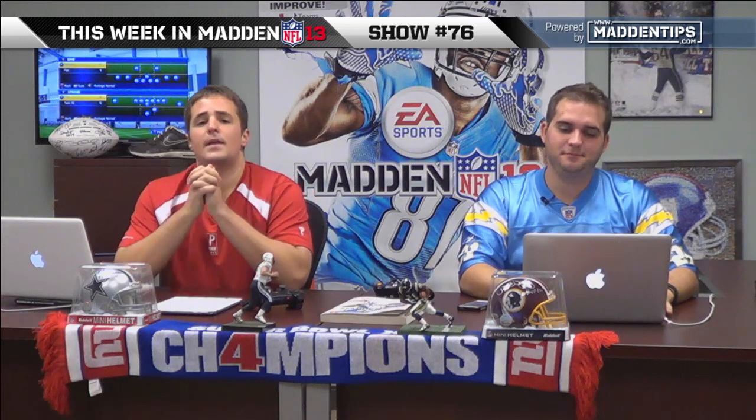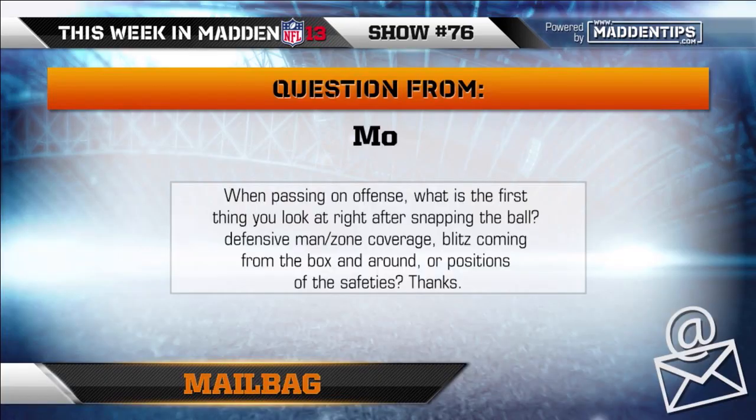All right. Next question in the mailbag we have from Mo. Send it to Mo. Makes me want to call him Big Mo. Okay, here we go. When passing on offense, what is the first thing you look for right after snapping the ball? Defensive man zone coverage, blitzing corners, or a blitz coming from the top in the position of the safeties? So that's a good question. It is. Because we've gone over reading the coverages pre-snap, but what are we looking for after?